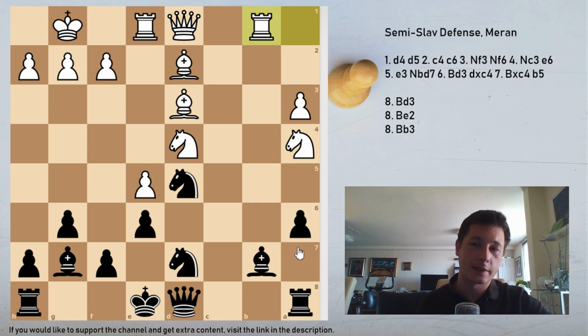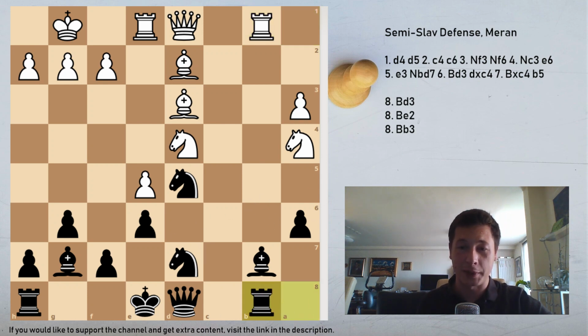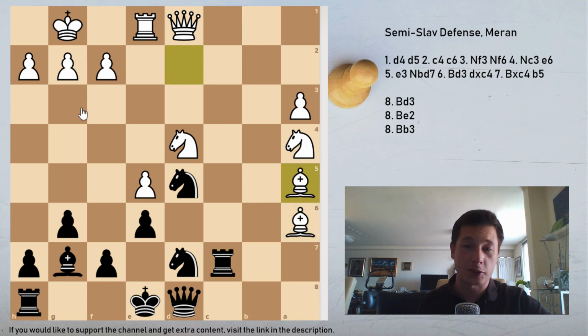Here, this is a temporary exchange sacrifice that white can play. This is very theoretical, and this is one more reason why I don't like the move bishop b7, rook b8, and now rook b7, bishop a6, rook c7, and bishop a5. And white is about to regain his material. He's going to have a weak passed pawn on the a file, which you are going to be able to capture, or you're going to be able to capture on e5, but still, these lines can be very tricky. And if you don't know exactly what you're doing with black, you can lose the game very fast.